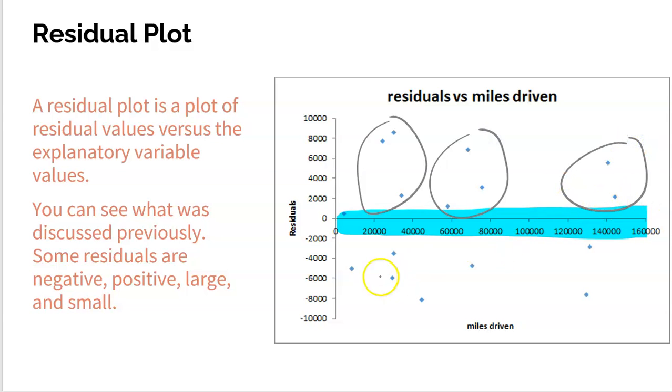And when we look at this residual plot, we see a bunch of positive residuals in the beginning, in the middle, and towards the end. We see a bunch of negative residuals in the beginning, in the middle, and at the end. And that's great. This residual plot looks beautiful. It literally looks like somebody just threw a bunch of dots at a wall. And there is no pattern, complete randomness. That's a good sign.